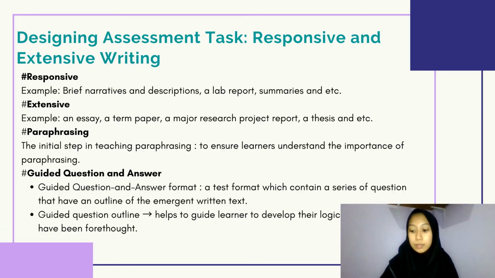I'm going to explain extensive and responsive writing. Responsive writing is when the writer is more focused on the discourse conventions that will achieve the objective of the written text. For example, a brief narrative text, a description, a lab report, summaries, and so on. The next one is extensive writing, in which the writer will focus on the achievement of the purpose. For example, an essay, a term paper, a thesis, and so on.